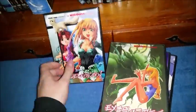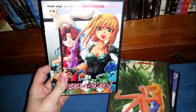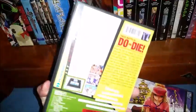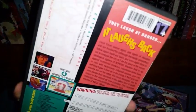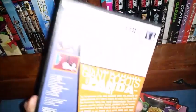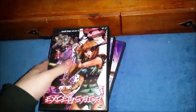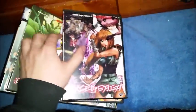And the cool thing is, I have the first volume signed by not Shinichi Watanabe, but actually, yeah, I think that is his name. And he actually plays a character in the show. He's the director of it, by the way. The creator is the dude who made the manga, but he is the director. And he actually plays a character on the show called, there he is. Crap, what is his name in the show now? It's been so long since I've watched it, but Nabashin. I don't know. I think it's a pretty cool series. Whoa. And we're just going to leave it there because screw it, I guess.